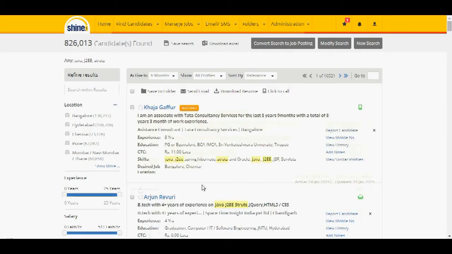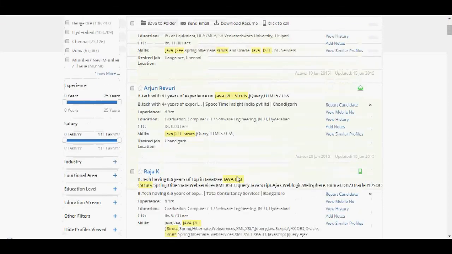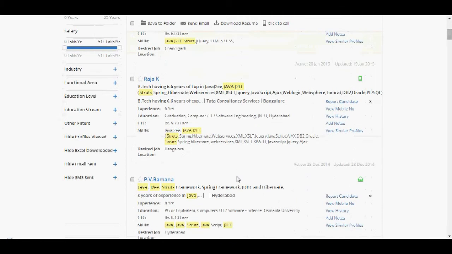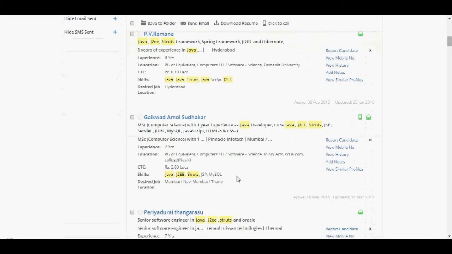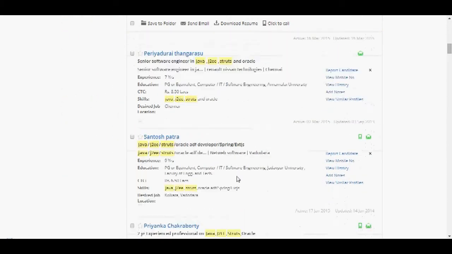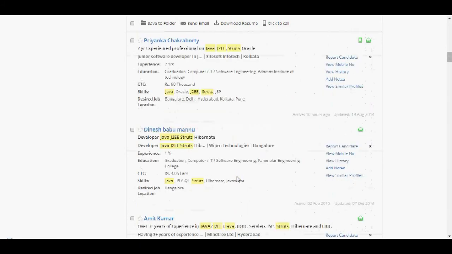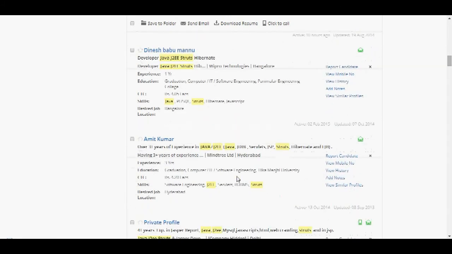yeah. So again, as I told you in the last example, the results that you will find higher up will have all these three skills present, right? That makes sense, right? So if I'm searching for three skills and I'm okay with one, but if someone has all three, there is very high probability that I want to hire this guy. So therefore, people who have all three are appearing higher up. But as you go down, you would see that some people have only two or even only one, like Java here or struts here.